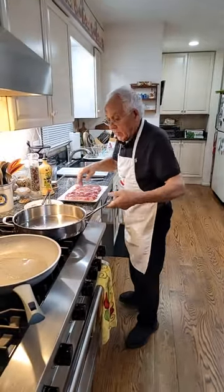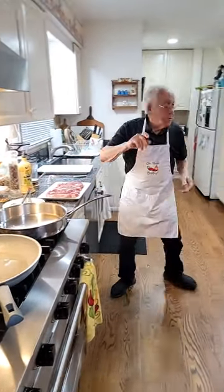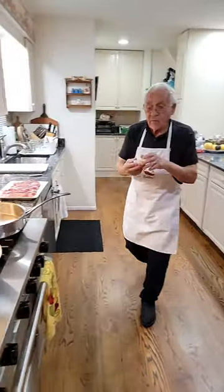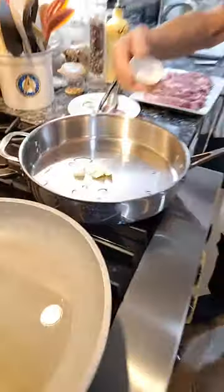Okay, now, for the steak pizzaiola, I want to use a couple of pieces of garlic over here to give more taste to the steak.